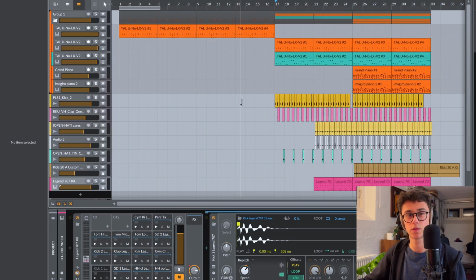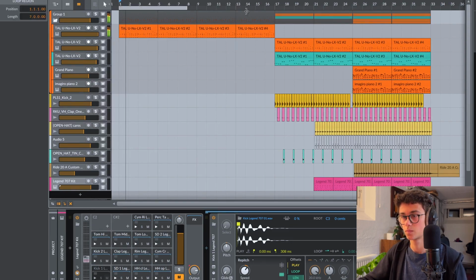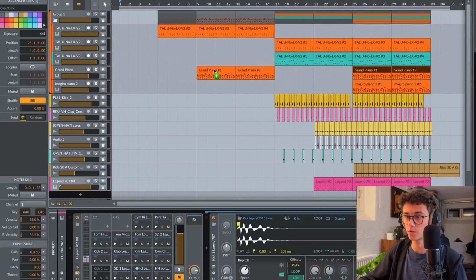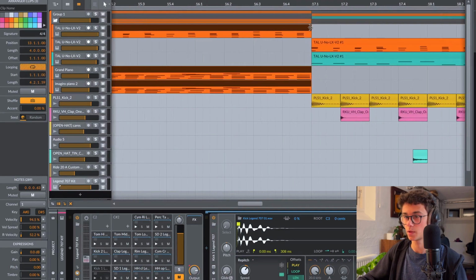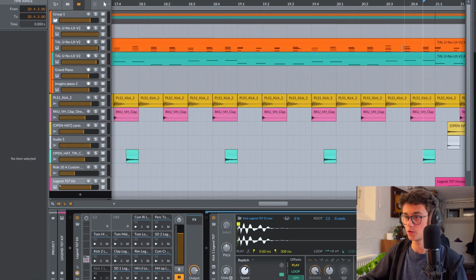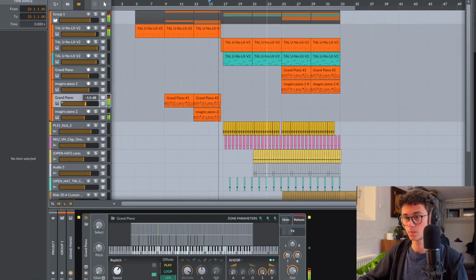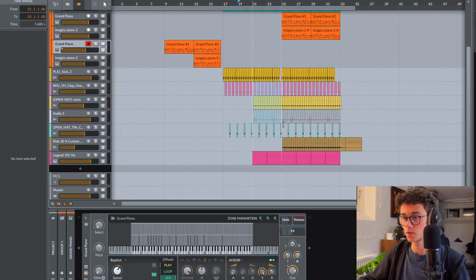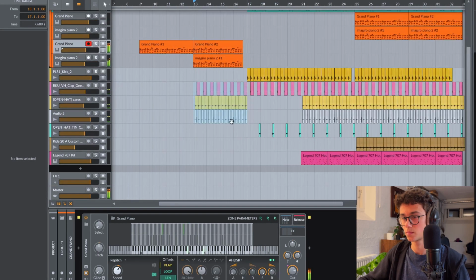Now I'll switch the focus over to the break. I'm going to copy over the grand piano for these two sections here. Last piano layer for this section as well. Before the drop, I'm going to cut out all these break synths and introduce the one from the drop. I'm going to copy these drums over to the last section of the break.